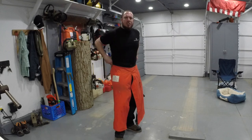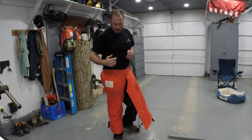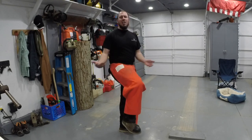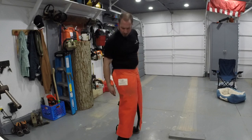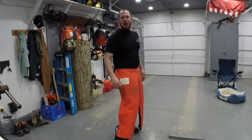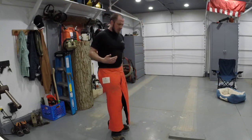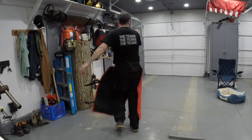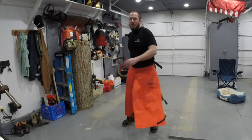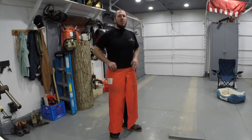Once you get these chainsaw chaps on, I find that they are very cumbersome and you have just a lot of material. They are a little baggy and they stick out. The straps are back here hanging around. They get caught on thorns and stuff like that walking through the woods or otherwise trying to do stuff with them. If you don't buckle them at all, you can spin around really fast and make them come out if you want. But for the most part, I find these to be very cumbersome.